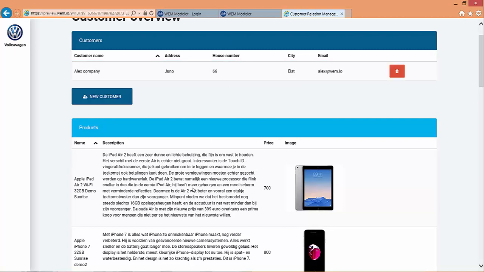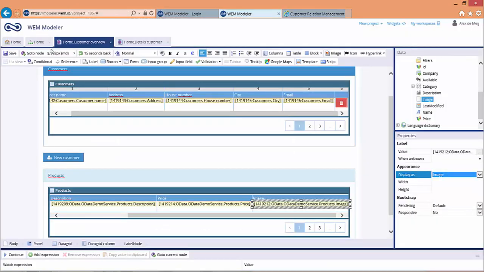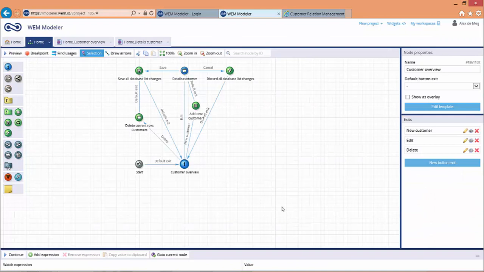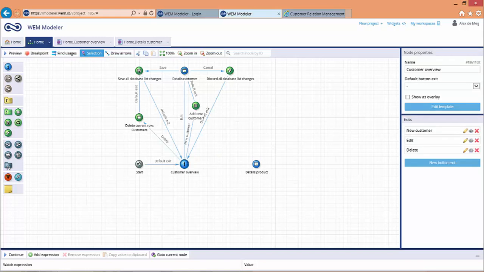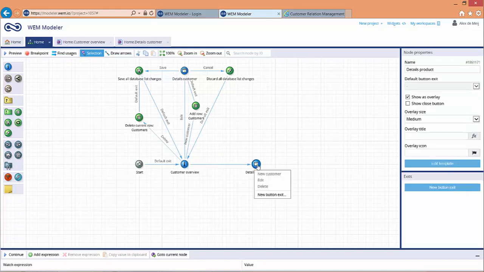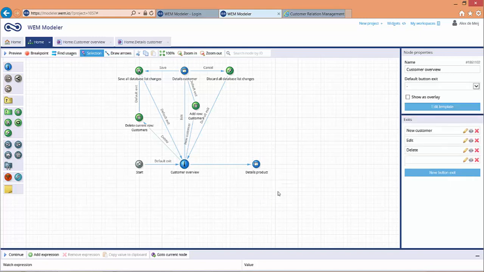So if I want to add or edit this record, I'm just going back to my flowchart and I'm going to have a detailed screen and I'm going to have that as an overlay, and this is details from the products list, details product. So I'm going to draw an arrow to that screen when I click on a new button, and that's called edit product.